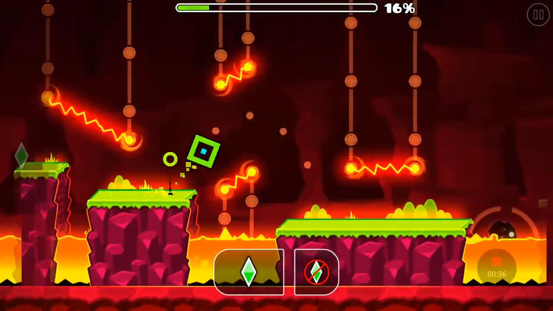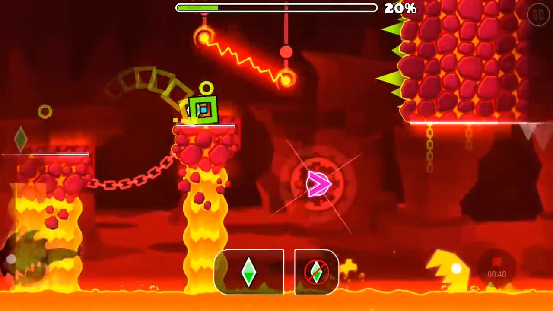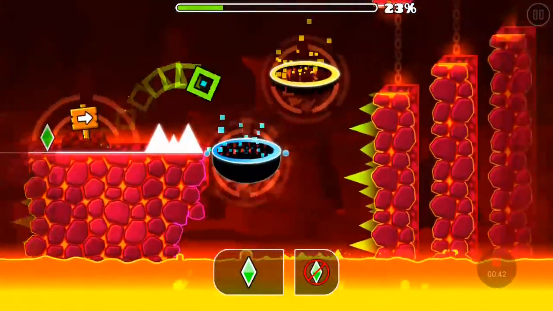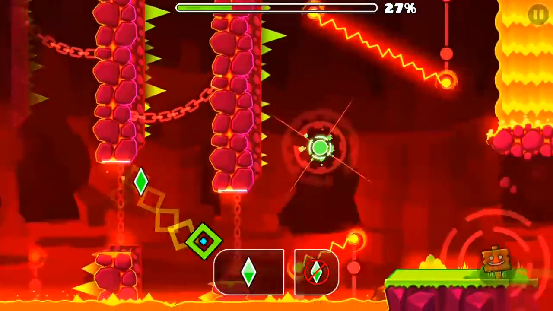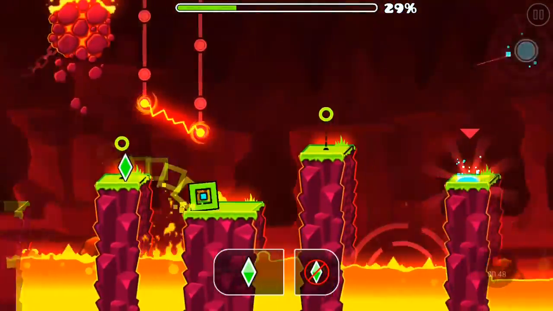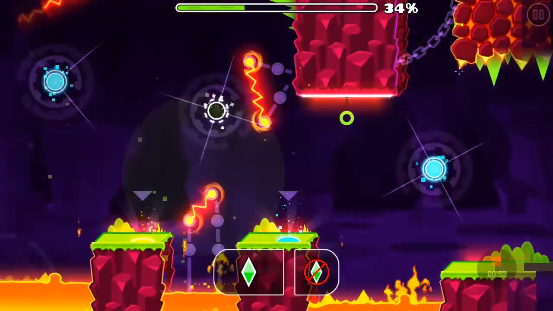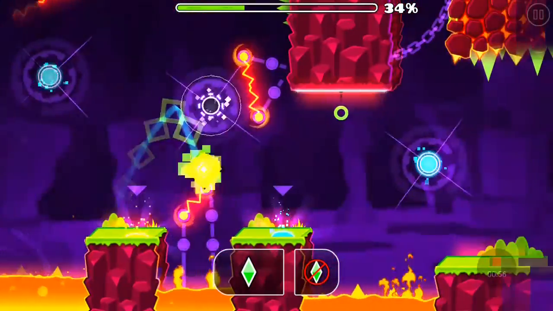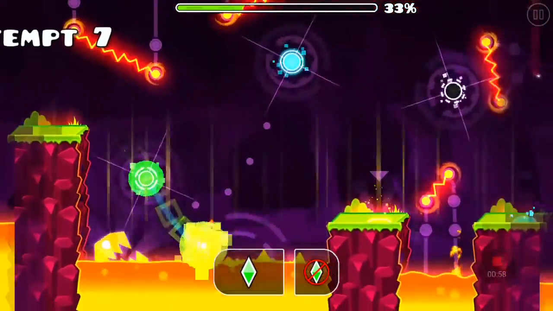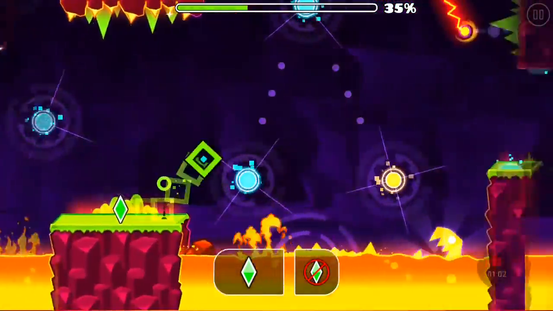Okay, we'll just jump here over the lasers. Okay. It's pretty easy so far. Sophie, my sister's in the background. Oh, yeah. That should not have happened. Wasn't working. Gosh, it's a bit easy. There we go.